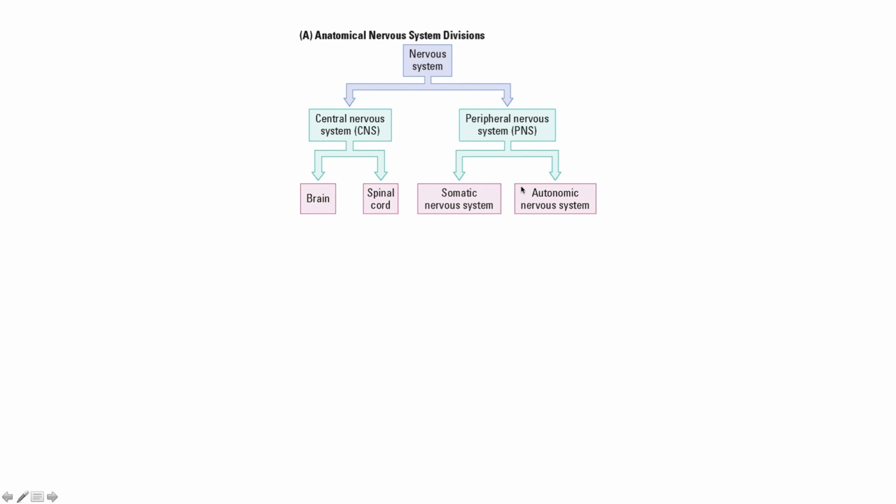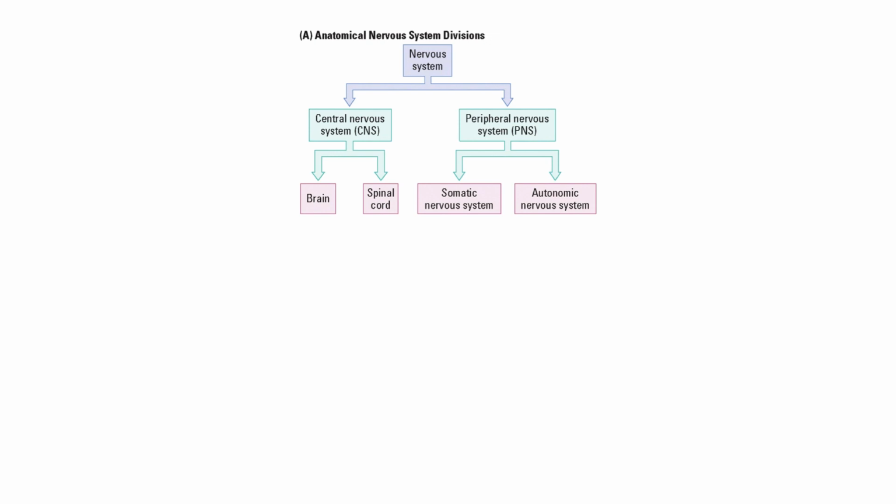And the autonomic nervous system controls the functioning of the body's internal organs and technically orders them to either rest and digest through the parasympathetic nervous system or to fight and flight through the sympathetic nervous system. So within the autonomic nervous system, the parasympathetic division is calming and the sympathetic division is arousing.